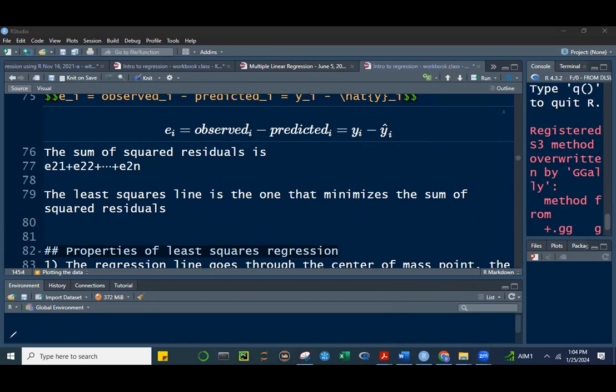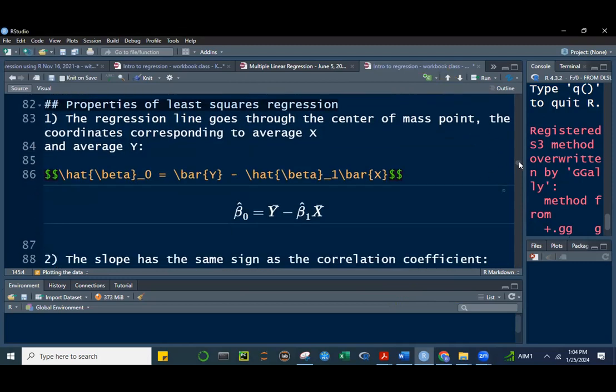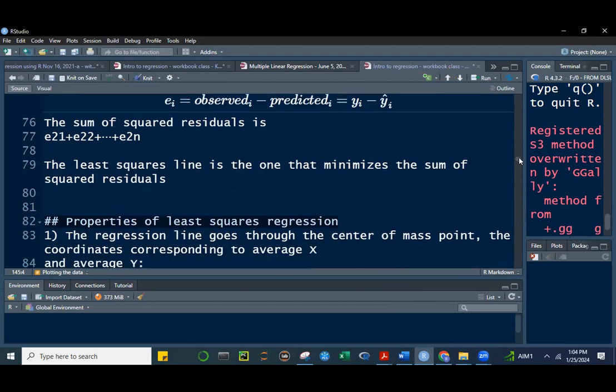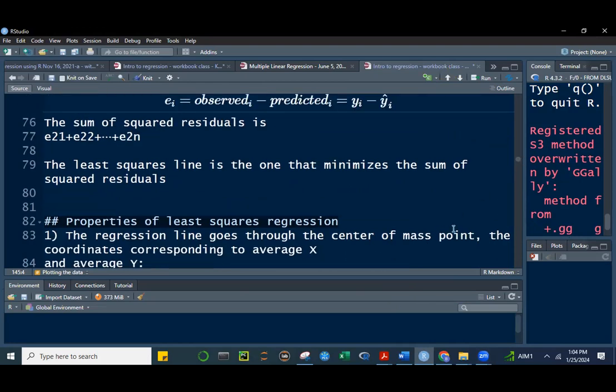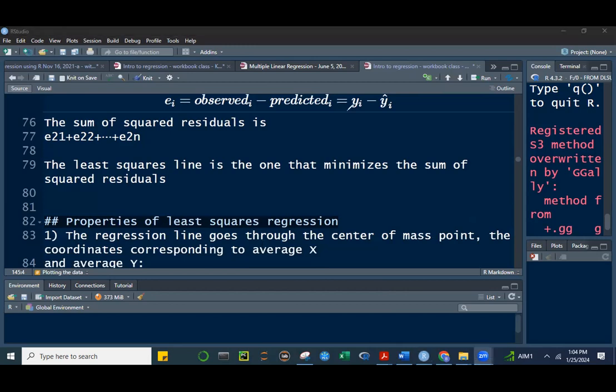So continuing, class, what are the properties of the regression line? We said that the regression line will always pass through the center of gravity, or the center of the mass point. Suppose we have this, let me just illustrate. You have these points. The regression line will always, yes, Mary, there's a question here.